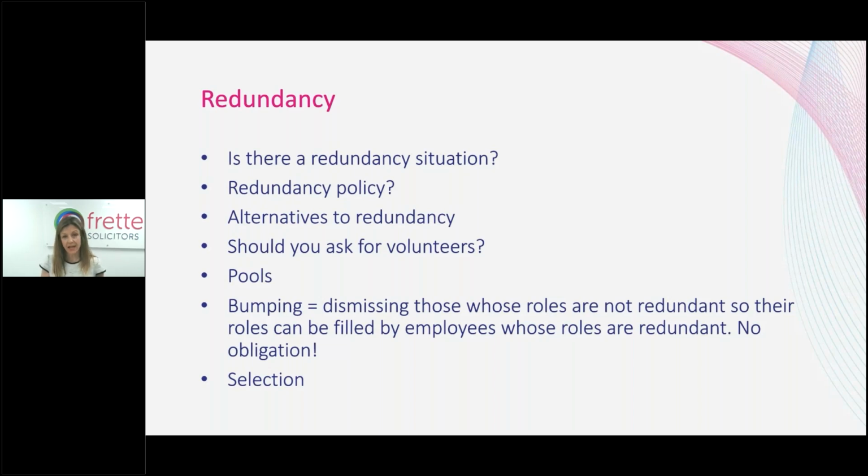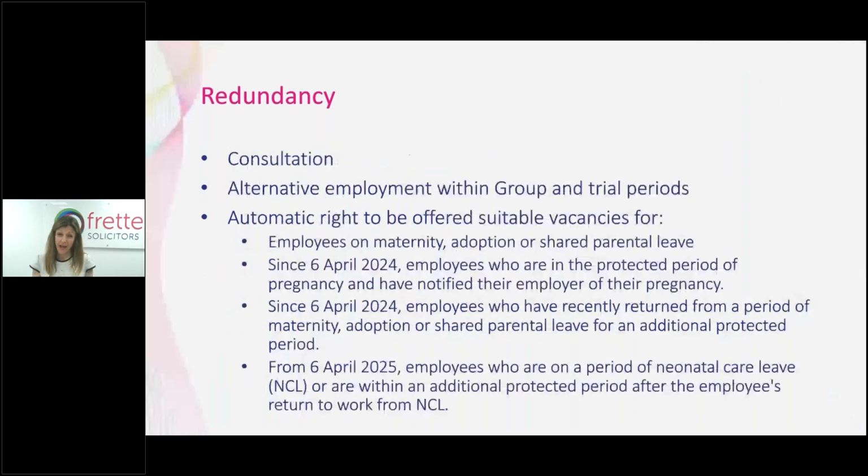In terms of the length of the consultation, that will vary in each individual case. As a general rule, it should be for a minimum of a week or two once somebody's placed at risk of redundancy, but we shouldn't set down a rigid time frame, because we won't be in a position to bring consultations to a close until such time as we have discussed all potential alternatives to redundancy and answered any queries and questions and challenges that the employee might have.